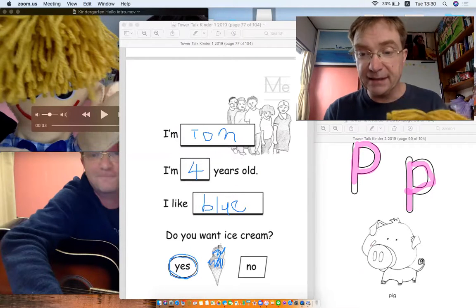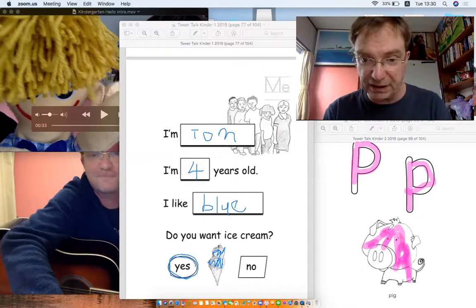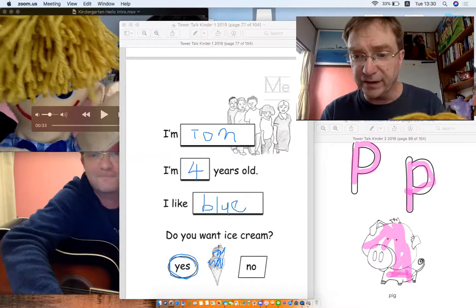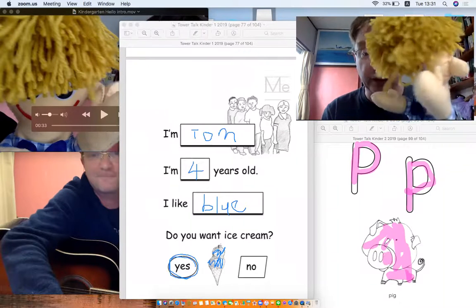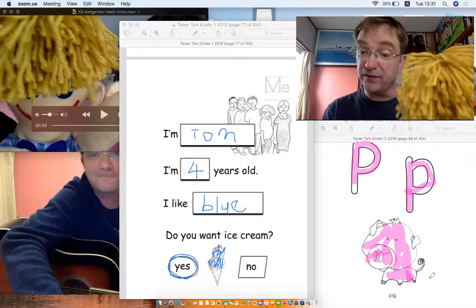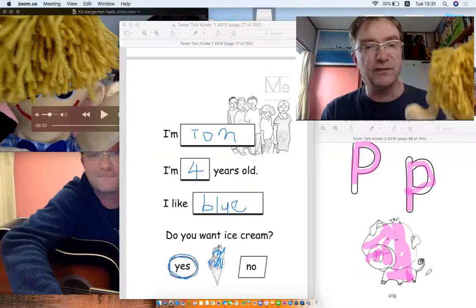Oh, yeah. Colouring the pig. Okay, calm down, Tom. Okay, okay. You got everything in there. You've got a very big head. And so have you, Tom. Yeah, you have as well. Yeah, well, that's true. Never mind. There we go. That's very nice. Thank you. That's great. Should we play some music? Of course.